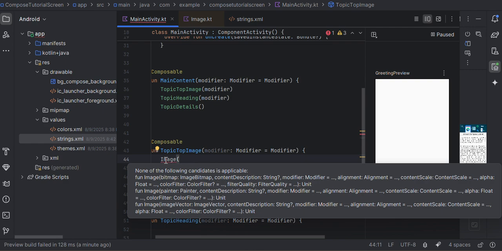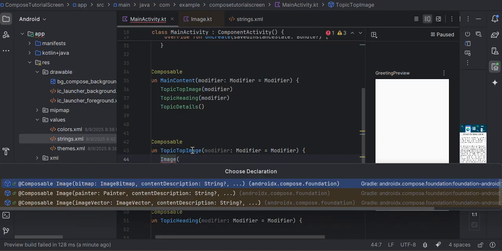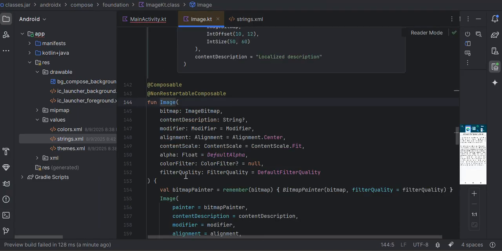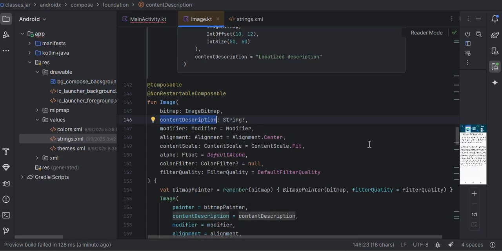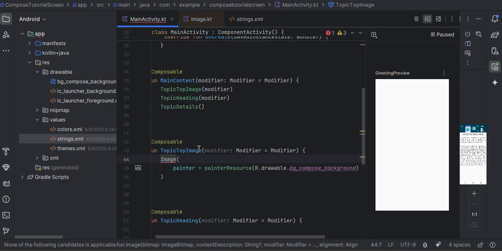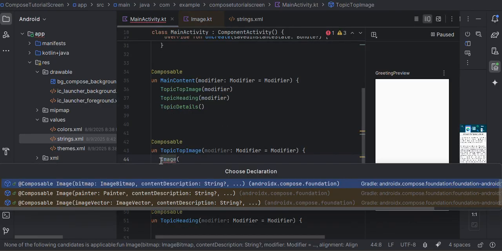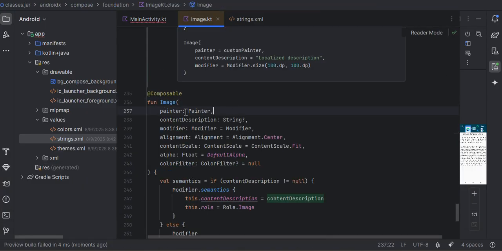One more attribute is contentDescription. If you go here, we have contentDescription, and this is mandatory. So we have a painter and a content description.